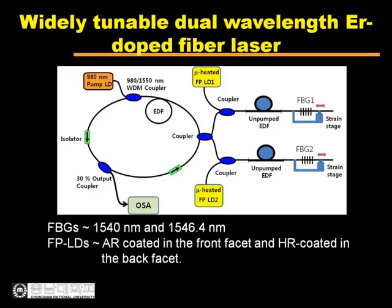Some of the light goes to the Fabry-Perot laser diode. The Fabry-Perot laser diode has a lot of longitudinal modes. When the reflection wavelength matches with one of the longitudinal modes of the Fabry-Perot laser diode, then the FPLD is injection locked. In order to continuously tune, one side of the FBG is bound to the fixture and the other one is fixed on the translator stage. And also the Fabry-Perot laser diode is anti-reflection coated on the front face and high reflection coated on the back face. The Fabry-Perot laser diode is fabricated by ETRI in Kyunghyun Park's group.